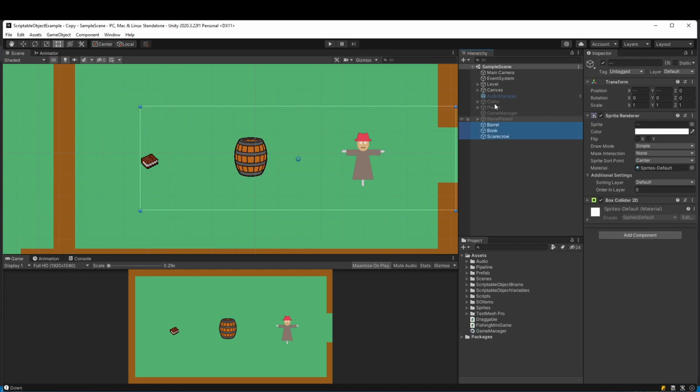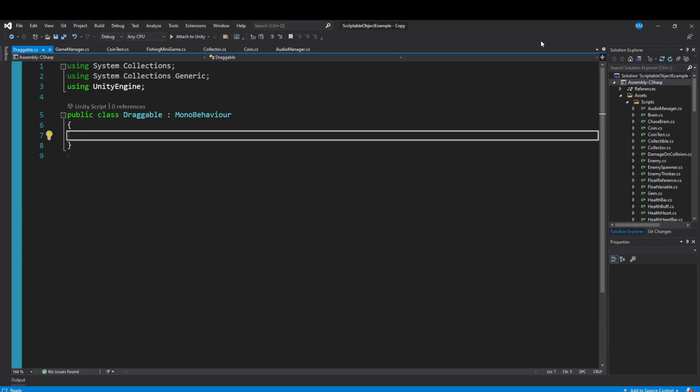And then I'll make sure that I select my three game objects here. And just to get it out of the way, I'll drag that new script onto it. Haha, dragging the draggable script. All right, let's open it up. So this script is actually going to be really, really short. And there's two built-in methods Unity provides us that we can actually make use of.